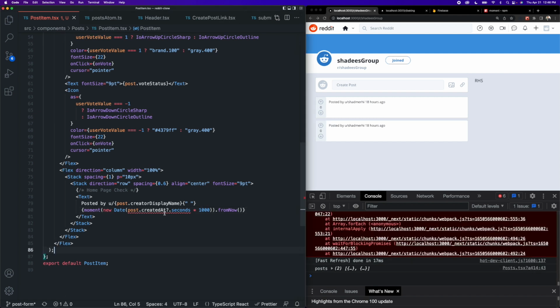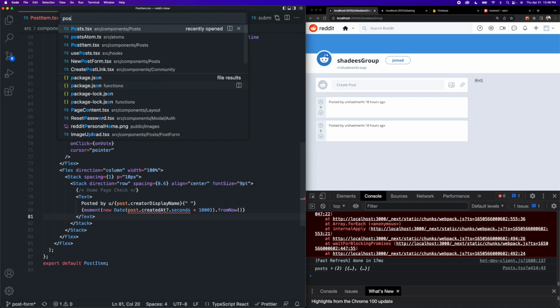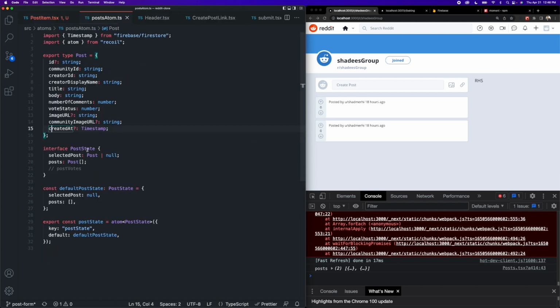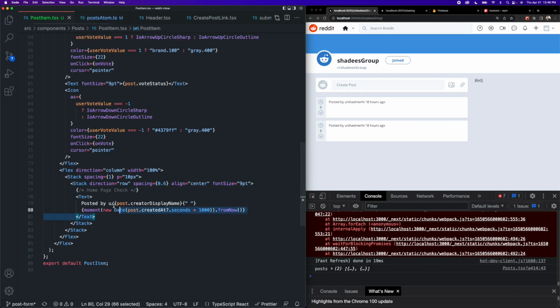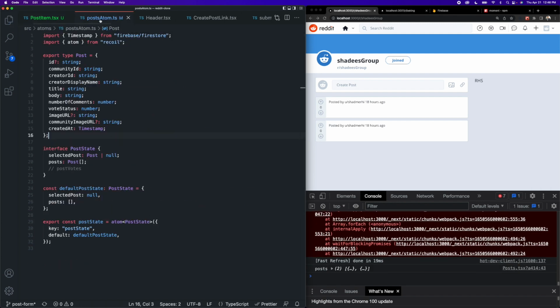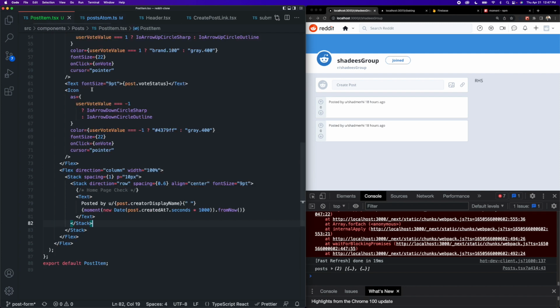I love moment. Okay, so TypeScript is not happy here, and you can see that it's saying that the object is possibly undefined, and by object, it's referring to the createdAt parameter on the post. The reason it is complaining about that is because if you recall in our post atom, I actually made the createdAt thing optional, which means it could be undefined. And I actually realized that we do not need to do this. It is always going to be there. So I'm just going to remove that question mark, save this, and that should make this happy. And so my apologies about that. I initially thought that it was going to be an optional parameter.